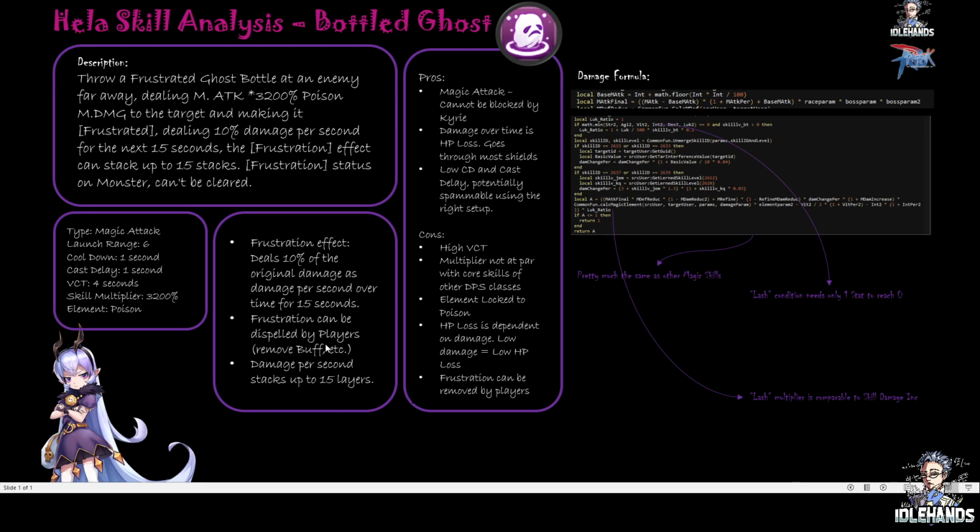Frustration can be dispelled by players. Based on the code, when I checked it, and based on the description as well, it cannot be cleared by monsters, right? But it can be cleared by players. So stuff like remove buff, etc., will work. Again, the damage per second stacks up to 15 layers.